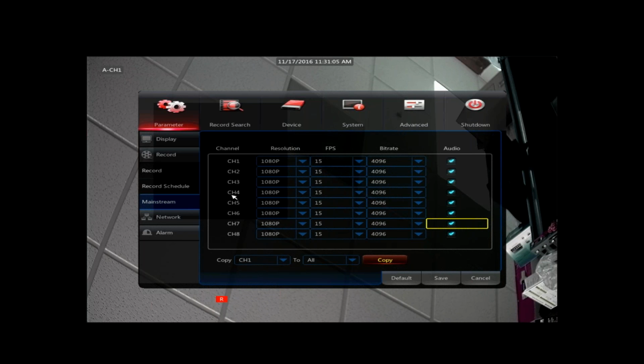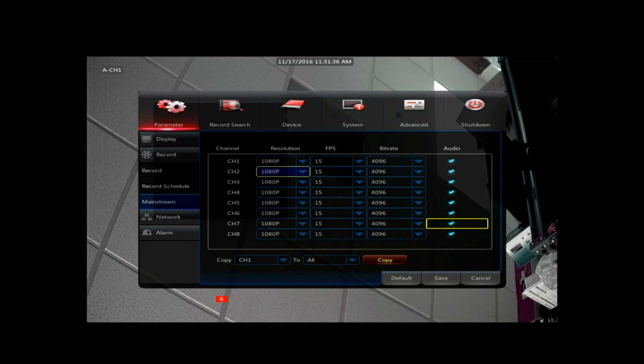We have a comment here. We think that you should record at the best resolution for evidence, even if your monitor is lower. Oh, for sure. That's exactly right. Yes, we agree. Even though you're seeing it at VGA resolution on the monitor, the DVR is still recording at 1080p. I totally agree with that. I would never compromise resolution. I would rather compromise frames per second than resolution.